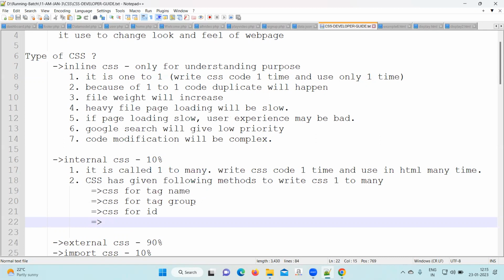Sometimes we also want 4 paragraphs to look the same and 4 paragraphs to look different. So 4 paragraphs the same and 4 paragraphs different. Okay. So how many types? 2 types. 4 paragraphs one type and 4 another. So in that case, we can write CSS for class.